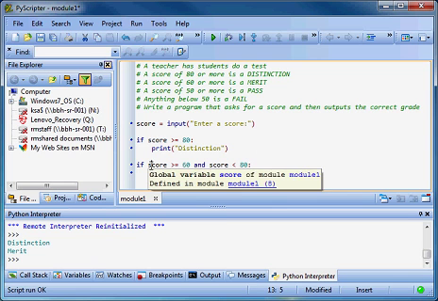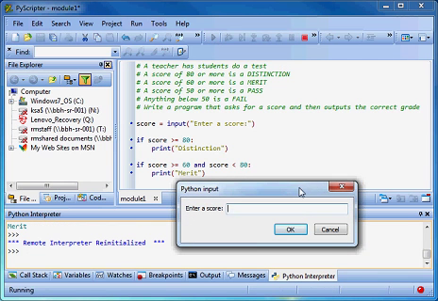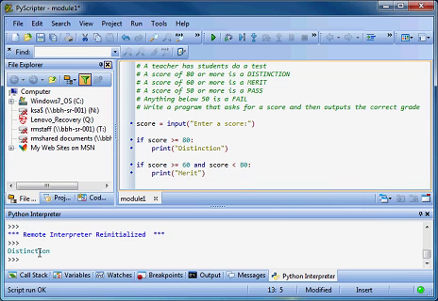We're saying if the score is greater than or equal to 60 and the score is less than 80. That's the range for the merit.